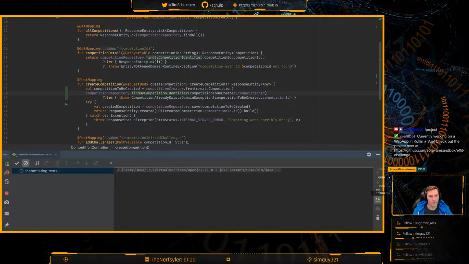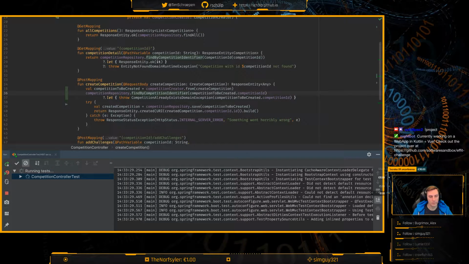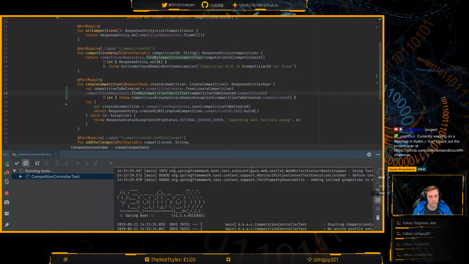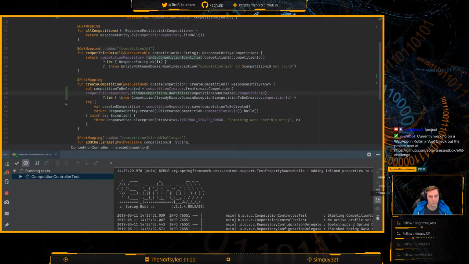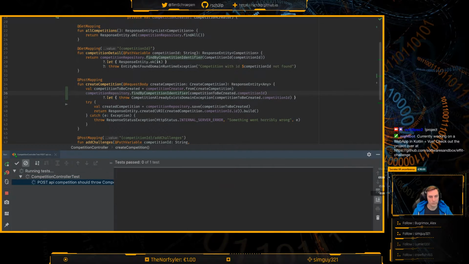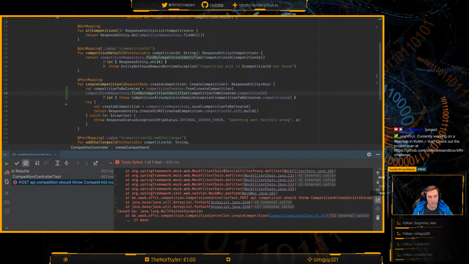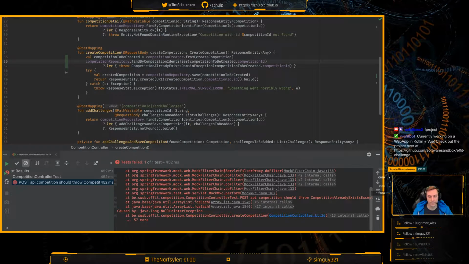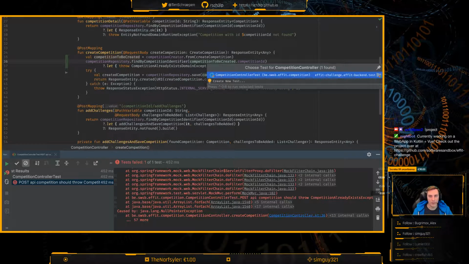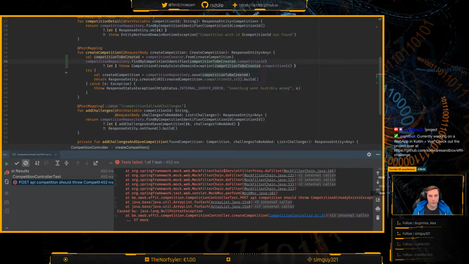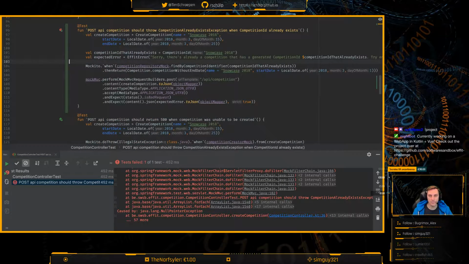Let's rerun the test then. Ooh, null pointer exception. In Kotlin. Right. I haven't set up my creator to return a competition to be created.